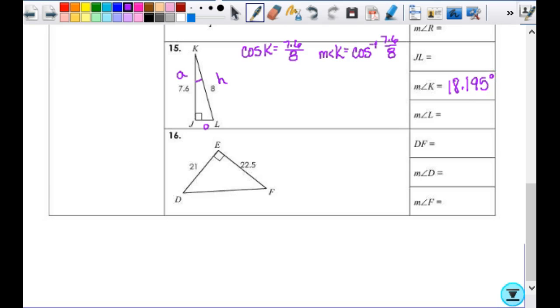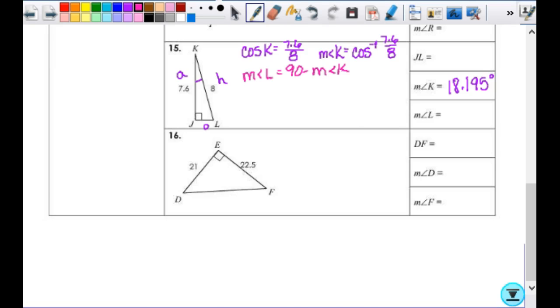95 degrees. Okay, so now when we go and find angle L, can I find angle L by using trig again? Yes. Could I also find angle L by subtracting? Yes. So I can say that the measure of angle L is just equal to 90 minus the measure of angle K. And that's all the work that requires, because you don't need to write the decimals down because you're not typing decimals in. The only time you should ever type a decimal into a calculator is if it was given to you in the problem. But if it's one that you came up with, you don't get to type it back in.